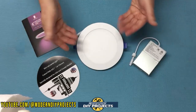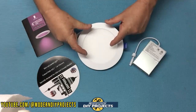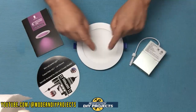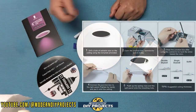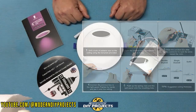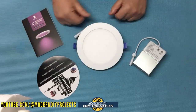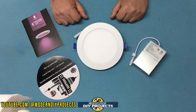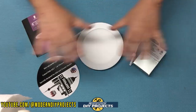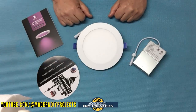These only need a six-inch cutout — the light itself is six inches but the back is a little smaller, which is why you only need six. This ring will hide any imperfections in the cut. They only need one inch of clearance from insulation because they are IC rated, meaning they can be mounted close to insulation without being a fire hazard — unlike older can lights that required a lot of clearance due to heat and fire risk.